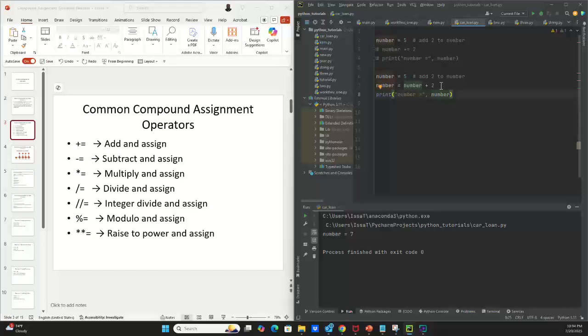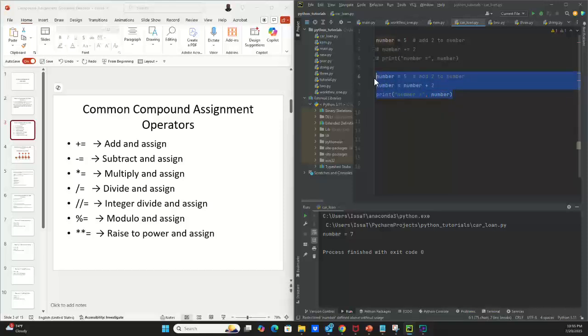So writing the code this way, expanding it like this, number equals number plus 2, or using the compound assignment operator, is the same thing. But you're going to be using this a lot in Python, so it makes more sense for us to try and get used to it.